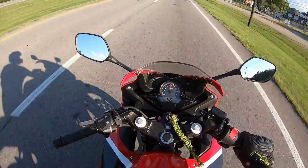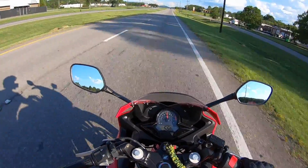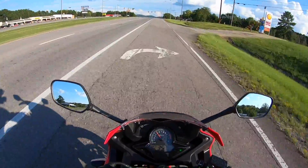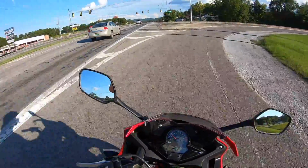I know it doesn't have modes on it, so that was one thing I was thinking, maybe I'm in the wrong mode. But yeah, this bike don't have any modes on it. We're gonna get out here and open it up a little bit and see what it does. Bug fell in my helmet.